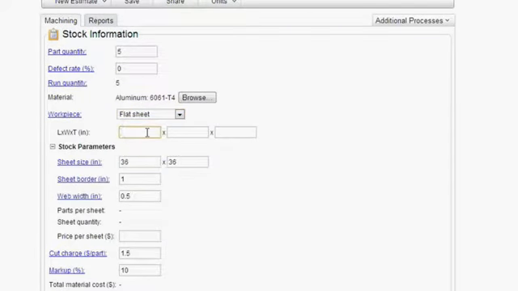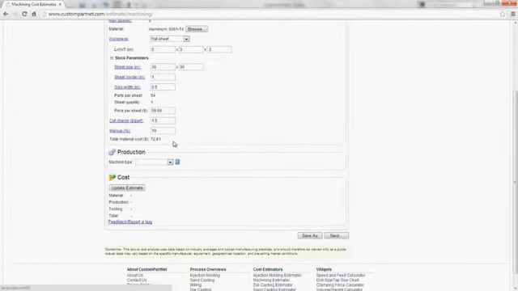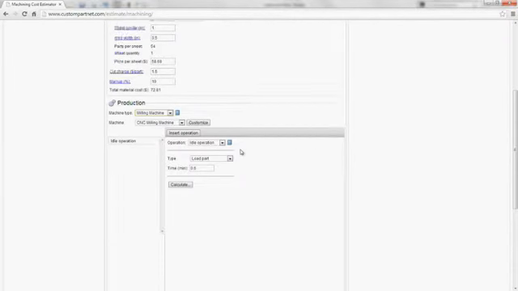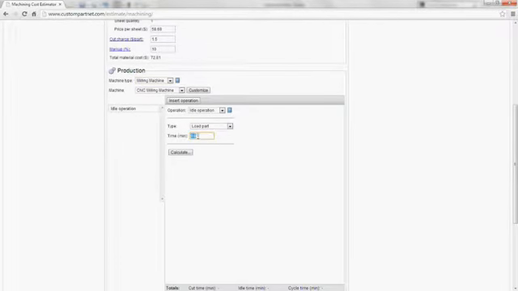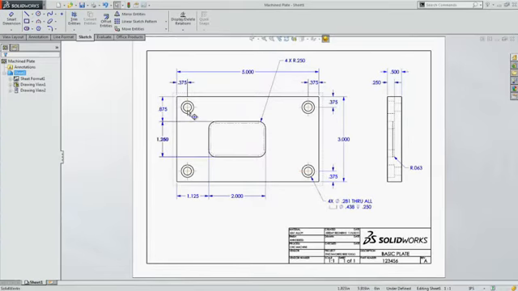Simply fill in the stock size of your part, and from there, the tool fills in several fields for you with information such as the margin around the parts and the space between them. The defaults are fine for this example. Now to the tricky part, defining the actual manufacturing operations. To start, you'll need to specify a setup time. In this case, it'll be 15 minutes. If we take a look at the original print, we can see that we have 4 counterbore holes in the pocket to machine.